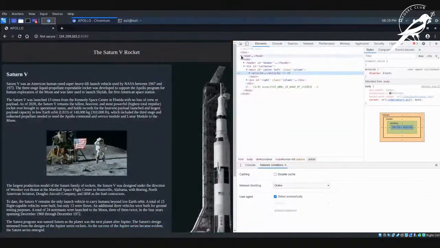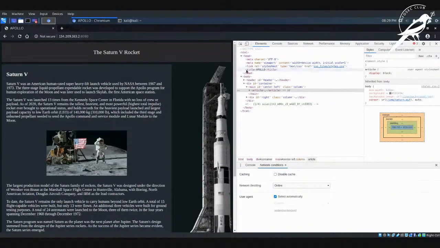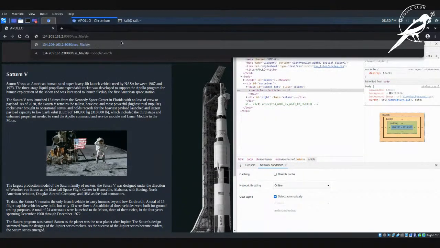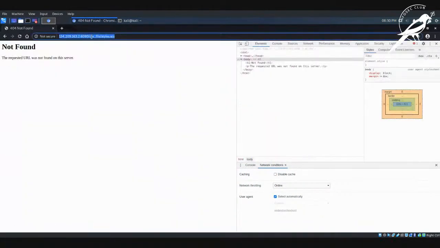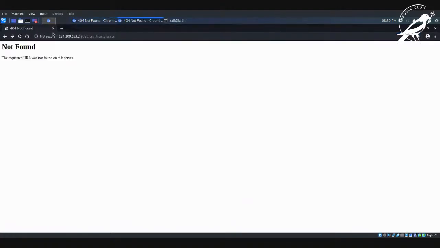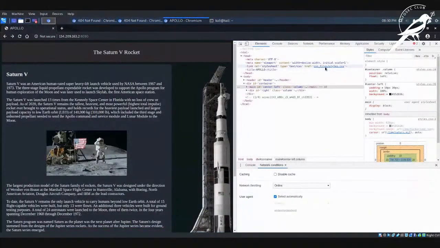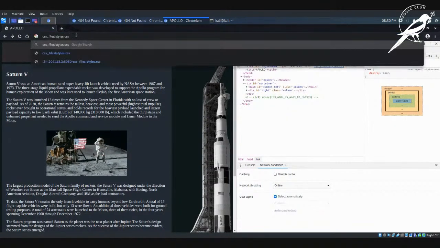If you look in the head section, like we were looking at before, you'll see a link to a CSS style sheet here with the relative path being css_files/styles.css. So if we go there, let's just copy it.